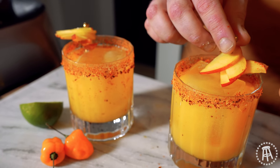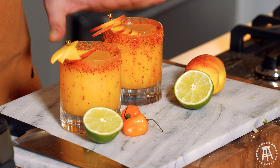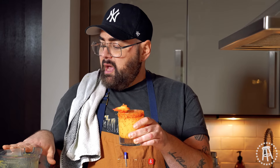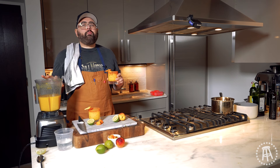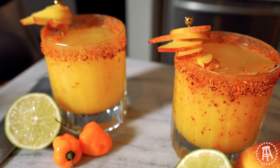I have a peach that I sliced thinly and just put it on a skewer — turn that upside down and fan it out. The fire alarm just went off in the building because these are too hot to handle. We have our gorgeous peach garnish, our tajín rim, and our gorgeous peach puree and tequila. Let's give this a try. Well balanced — that's really well balanced. The saltiness on the rim, it's smoky, it's spicy. The pepper hits you at the end, but it's not overbearing. The peach kind of sweetens it out. It's just easy to drink, not too much tequila, not too much alcohol. These are perfect for pool days.